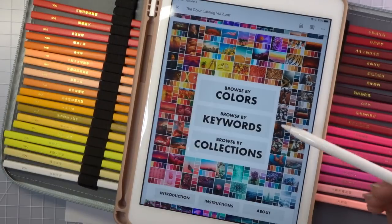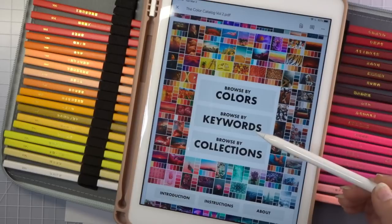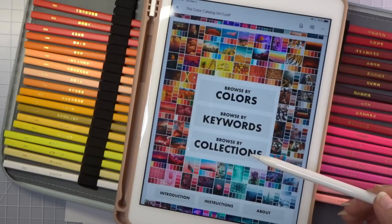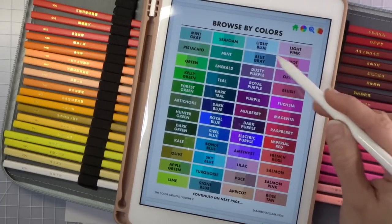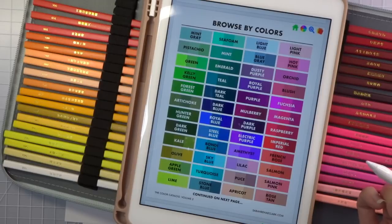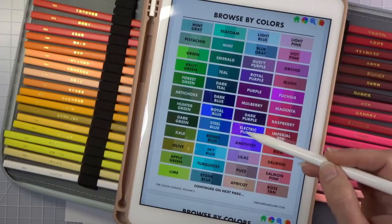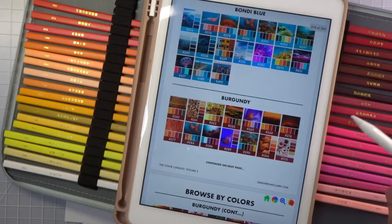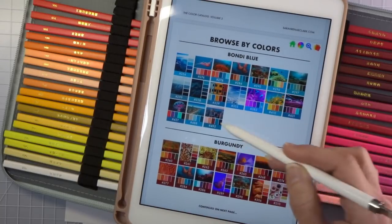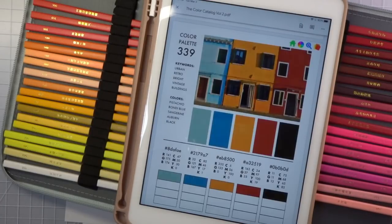In the color catalog, we've got different ways that we can search. You can browse by colors, by keywords, or by collections. If I click here on Browse by Colors, I get all of these colors, and then even more colors. If you pick a color, say Blondie Blue, I would click on there and it would take me to all of the palettes that fall under that color, so I can just select one. And then it's going to give me a color palette.